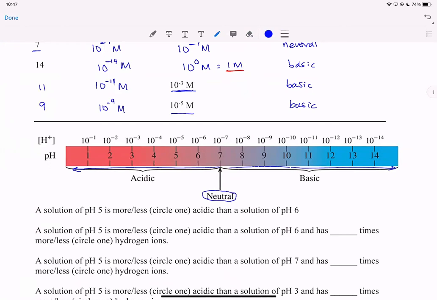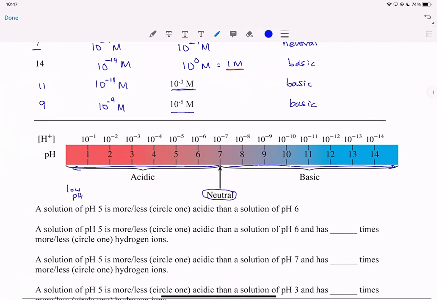What you also have on here is what was shown on the video, the pH values. So this is increasing pH. These are your low pH values, and these are your high pH values. And so this increases. You can see this increases by 1, from 1 to 2 to 3 to 4 to 5 to 6, each step is 1.